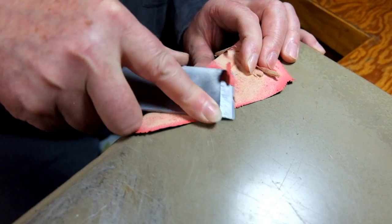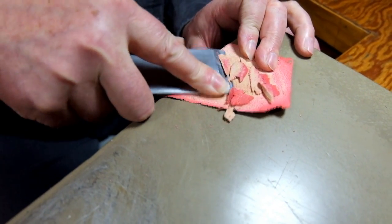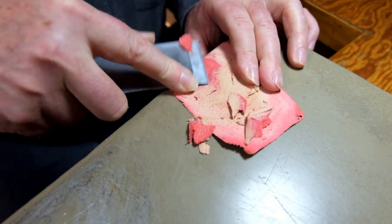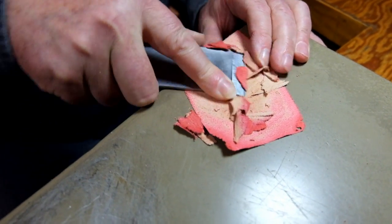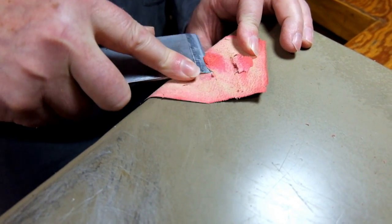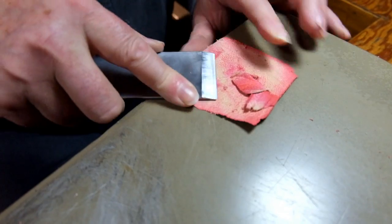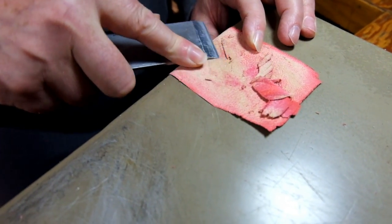Okay, so I can start working this way. There we go. I don't want to take too much time doing this, but yeah, it takes the time, even if it's a small piece. If you don't want to cut through it, you have to take the time to do it. So there we go, we got a first layer off.